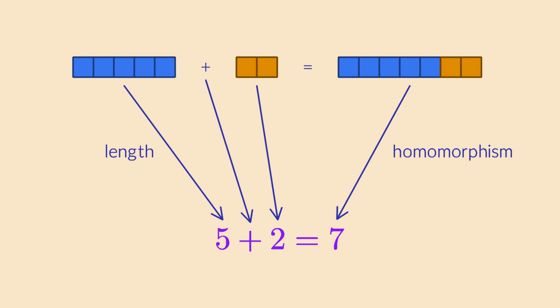It's very consistent. You can either concatenate first and then take the length of the resulting string, or you can take the lengths of the input strings first and then add those up. The result, the total length, will always be the same. That's the key to a homomorphism. It maintains all the relationships between the elements of the monoids.